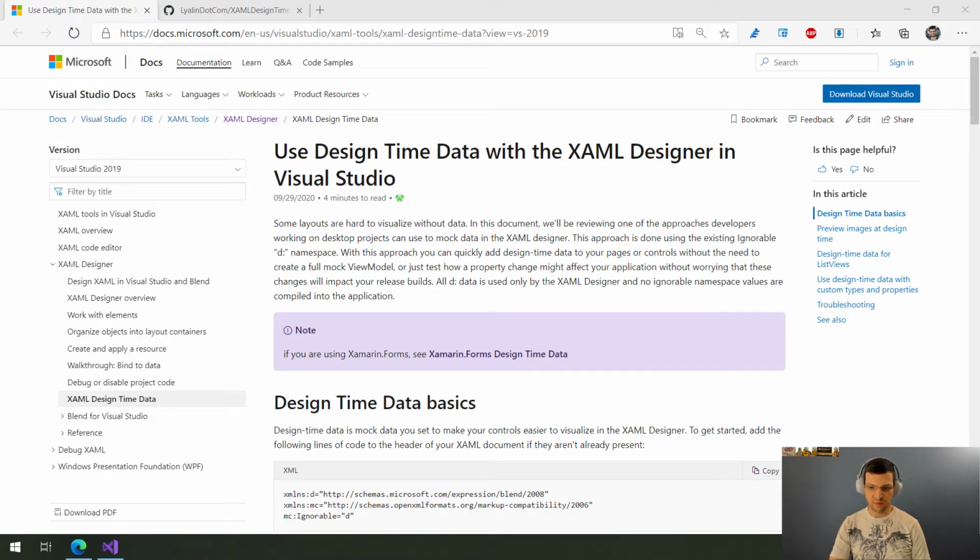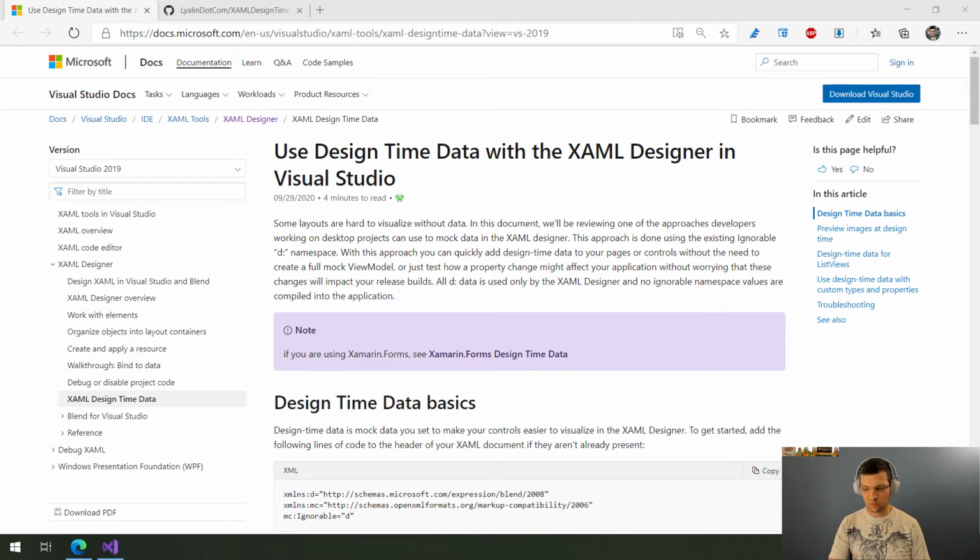So this is available since Update 7 for Visual Studio, and we are improving it in various releases since then, so certainly being on the latest version of VS would be a great benefit. D: Design Time Data works for .NET Core developers, and those, of course, developers who are targeting .NET 5, as .NET 5 is an extension of .NET Core. It also works for UWP developers, or those developers that are targeting .NET Framework but choose to use our new XAML designer. You can get all the compatibility information up on the website right here that's opened up right now.